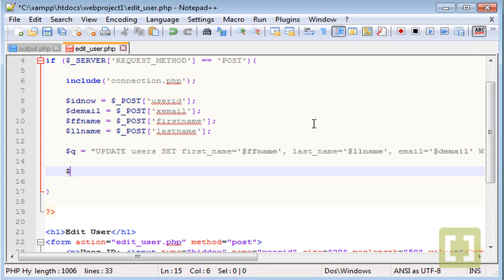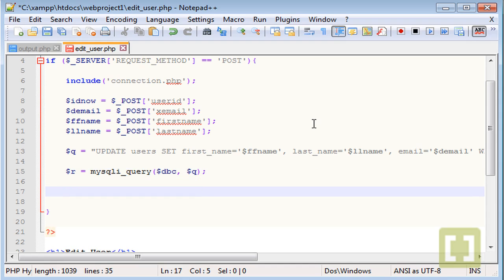So now we type r equals to mysqli query. Now I type dbc out q, and in here we're going to type an if condition so you can know that something has changed in the database, mysqli affected rows.